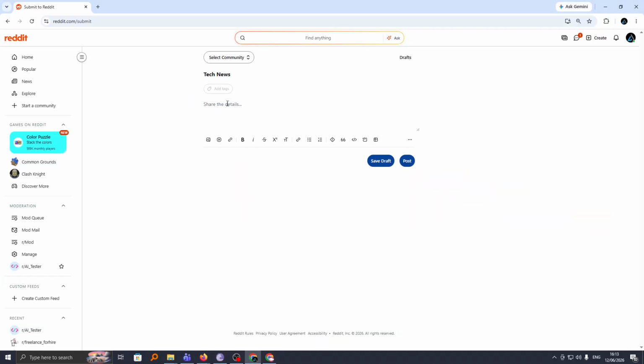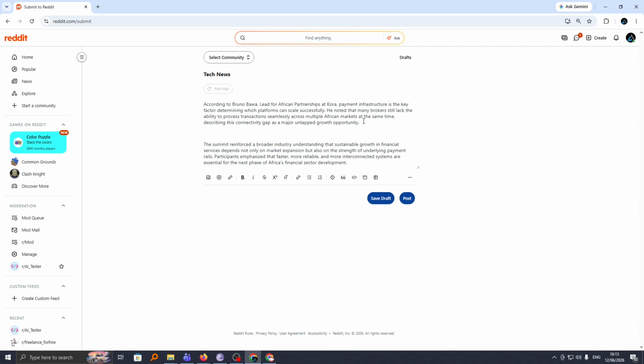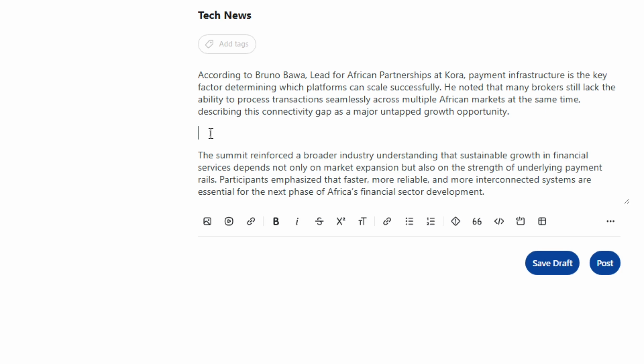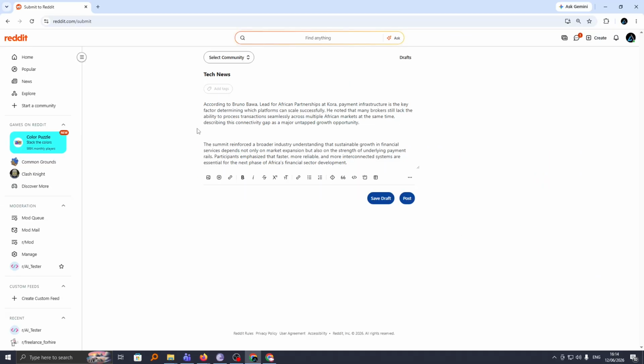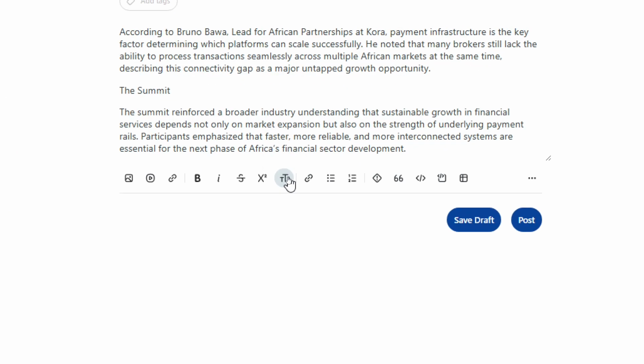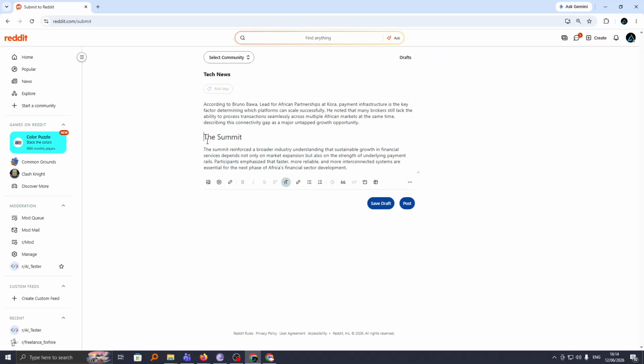So I have this post that I have inserted, and I wish to insert a subheading, or another heading, here within this text. To do this, just click on the spot you wish to insert and then write the text. For instance, I'll just write "the summit." I want it to be another subheading, and to make it a heading, just click at the beginning and head over to this heading option, and you can see by clicking on it, the heading will be added within your text. So once you are done, now you can publish your post.